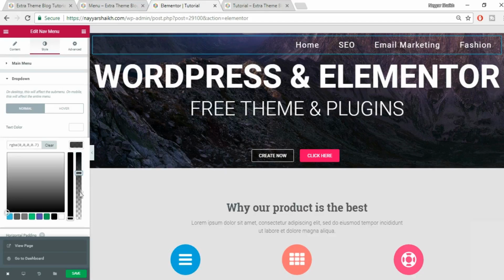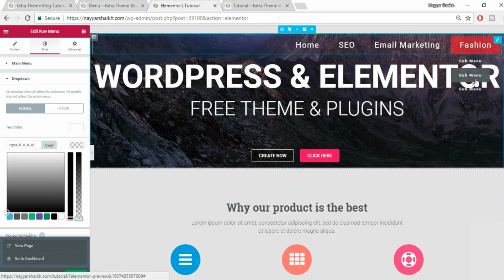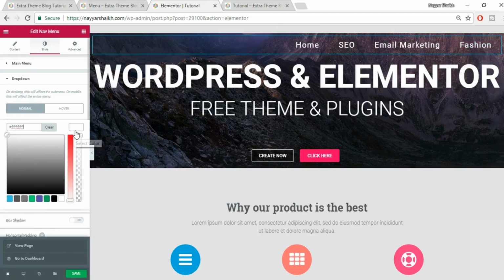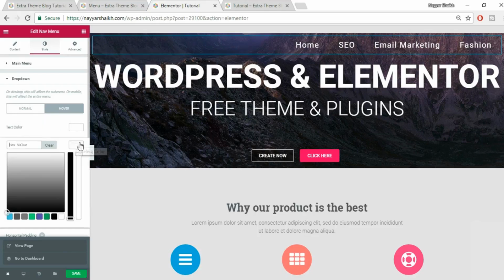Now I want to make the second option as transparent, so I'll drag that to the bottom. Now again, let's go back over there, and as you can see, the text color has become white. There is no background color, and we can see a hover color. When we hover our sub menu, we can see this gray color. I want to change that color to the red color, the same color which we have over there. Okay, so go to hover, text color will be white, background color will be the same red color.